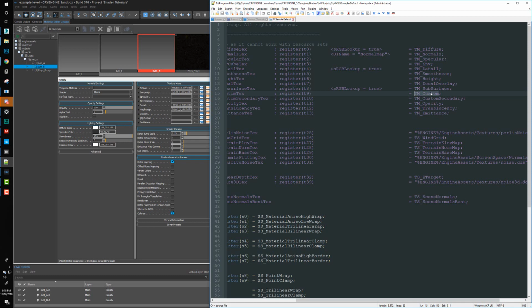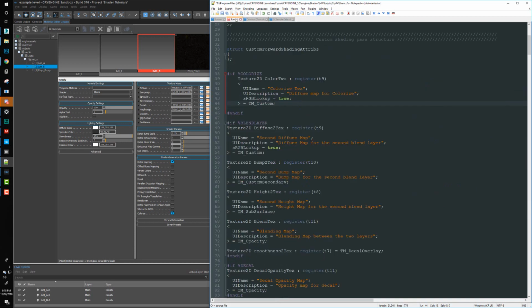So you need to make sure that your slot name is consistent with the variable here in the ilum.cfx file where we are defining this. This needs to match the register. Register T9 is the TM custom. We named it color 2, so I'm good with this.